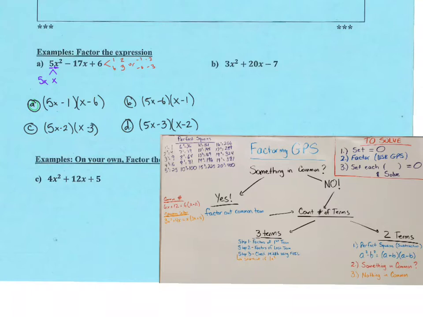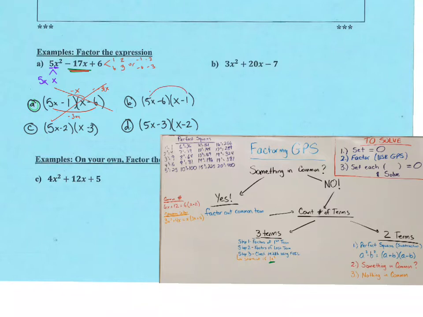So to do that, none of these add up to be negative 17 in the middle. Because negative 1 and negative 6 is negative 7, negative 2 and negative 3 is negative 5. Remember, that doesn't work anymore because it is not 1x squared. So to check my work, I actually have to do FOIL. So I'm going to do the outside. This is 5x times minus 6, which is minus 30x. I'm going to do the inside. That's minus 1x. Together, that's minus 31x for the middle. That is not what I have right here, so I know this is not my right answer.